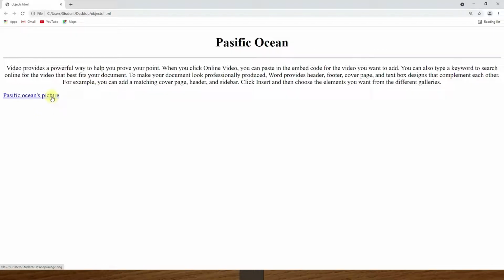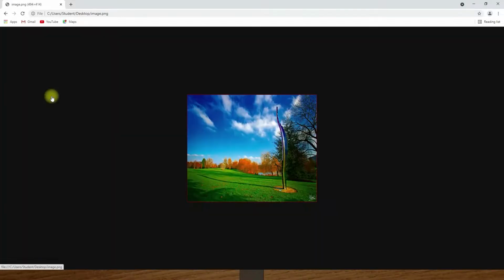Look, when I press the left click of my mouse and I don't leave it, this is an active link, and it is red. When I leave it, now it shows my picture.